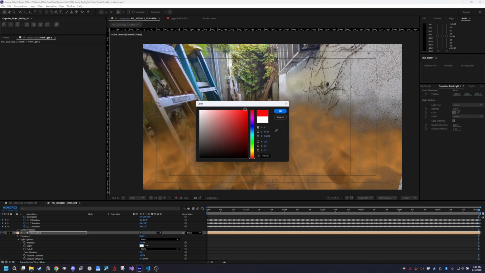Let's add in another light. And we'll bring in that point light that we had before and paste that in here. So now we have that point light in here. And we can now colorize that one section with, I don't know, let's go blue. And we'll make it really intense.